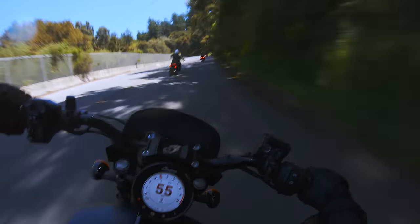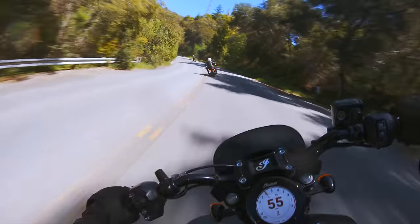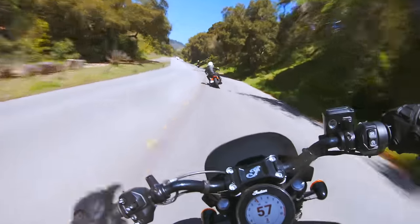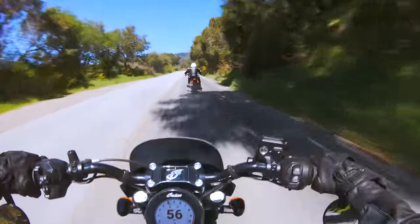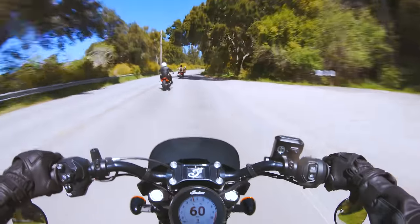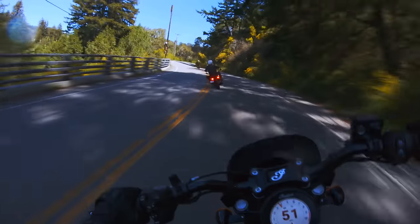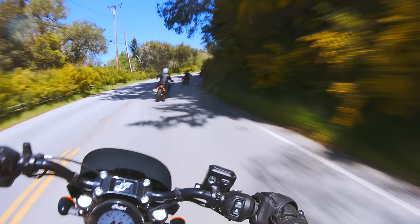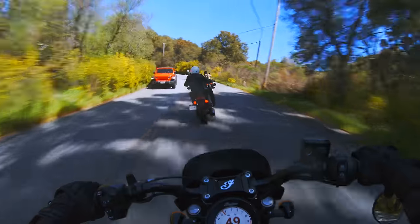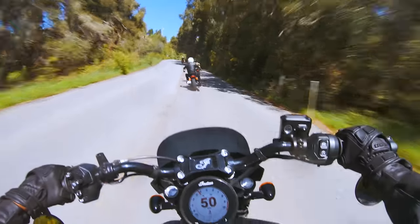I don't know how to even chop this up, dude, because there's so much good road in here. It's going to be so hard to chop this up, man. It's so good. You know how you would just say, oh, I'll only do this little portion of the road? All of this is just such a good showcase for riding this bike. They picked the best roads for this, man, because this bike's nimble. These roads are not too much for this bike. I would not want to be on anything else right now other than the Scout.